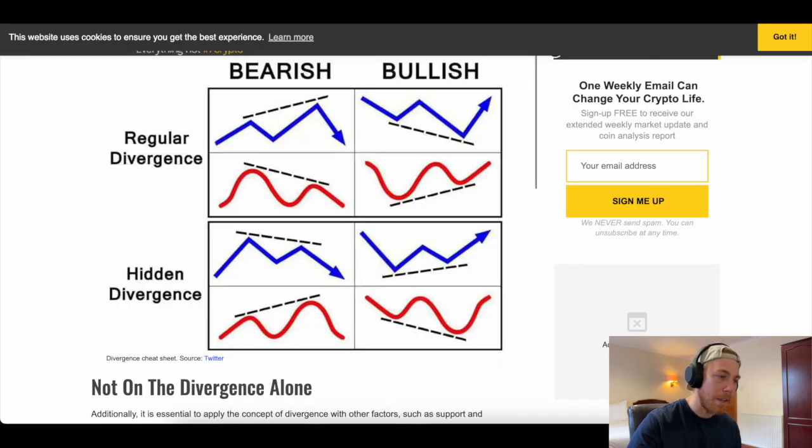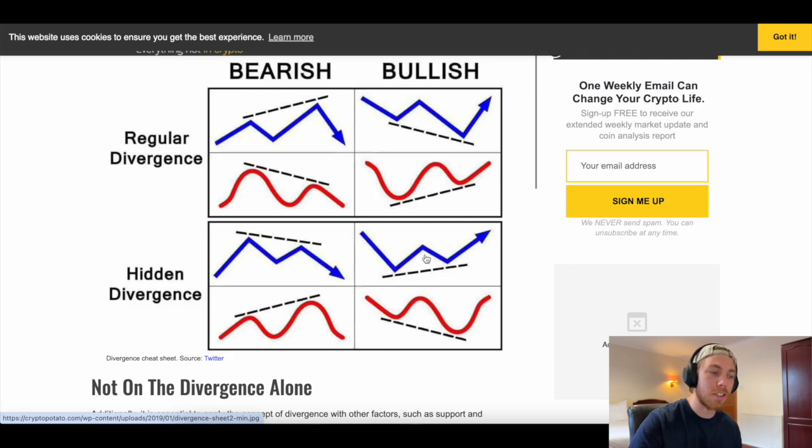So in other words, if you come over here, so bullish, okay, regular divergence means price action is coming down, but RSI has created a higher low, so therefore it's very likely that this is regular. However, hidden divergence is where price action has started to move up, okay, so it's set a higher low, as you can see here, but the indicator is setting a lower low. So that's actually hidden divergence.